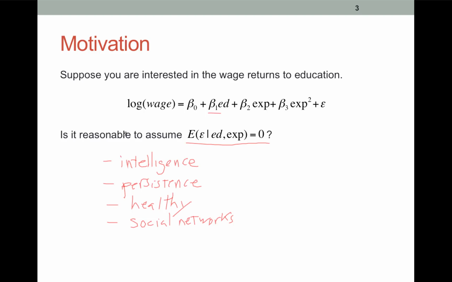Now, if we had measures of all these things, all these potential confounders, and we could control for them, that would address the problem. Unfortunately, most of these variables aren't in the big public data sets that economists like to use, and they're pretty hard to measure even if we wanted to collect our own data. IV is a method that accounts for this endogeneity without having to actually measure these variables.